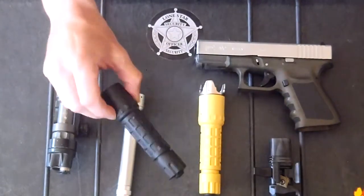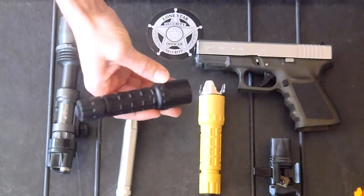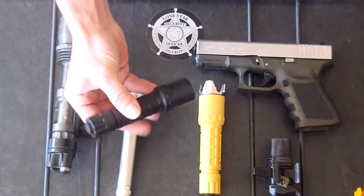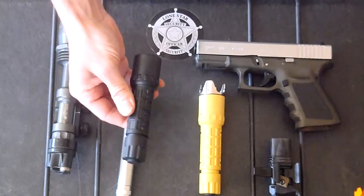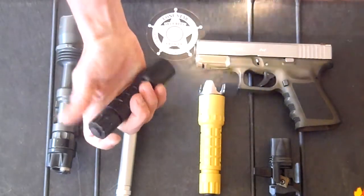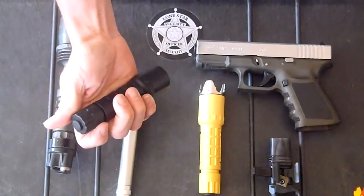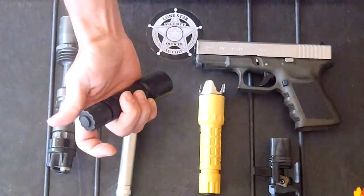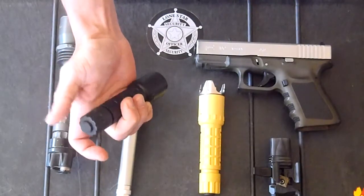Surefire makes a good light. I think this is the G2. I don't know. Some idiot on the internet's probably going to pick me apart. It's an L2 level 3. Who gives a crap? It's a freaking flashlight. It's made by Surefire. I think I picked it up for about 35, 40 bucks. It's got a tail cap switch. I can turn it and leave it in the on position, or I can simply hit the button. If I get the tail cap in the right position, I can just push it to the side and get my light to illuminate.